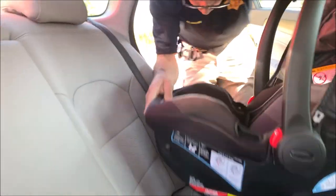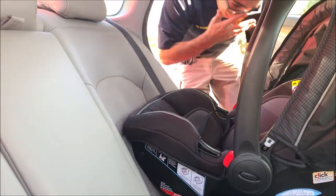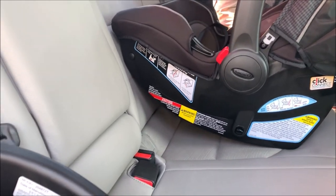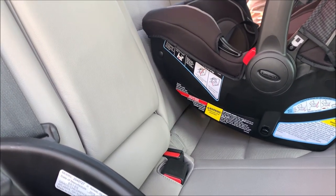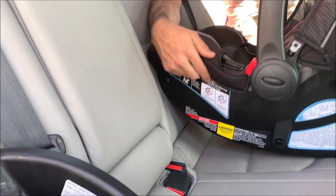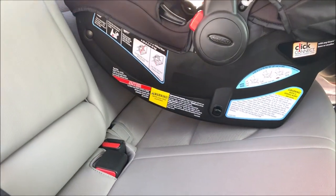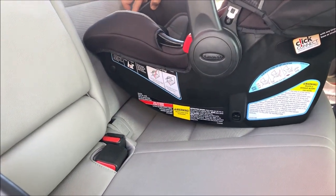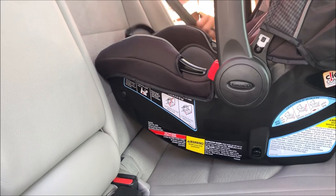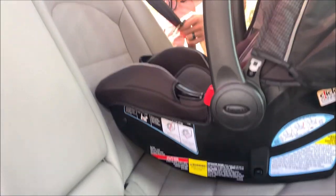All right, if you have your baby in the carrier and you don't have your base, you want to put a towel, a jacket, shoes, a purse, whatever you have on hand in here to take up this dead space. Now, you see this red line here? You want to level that with the ground, as level as possible. Just eyeball it. This is why it's not recommended for everyday use, because it's very common to make a mistake and not level it as easily as you can when you have your base. But this is in a bind.